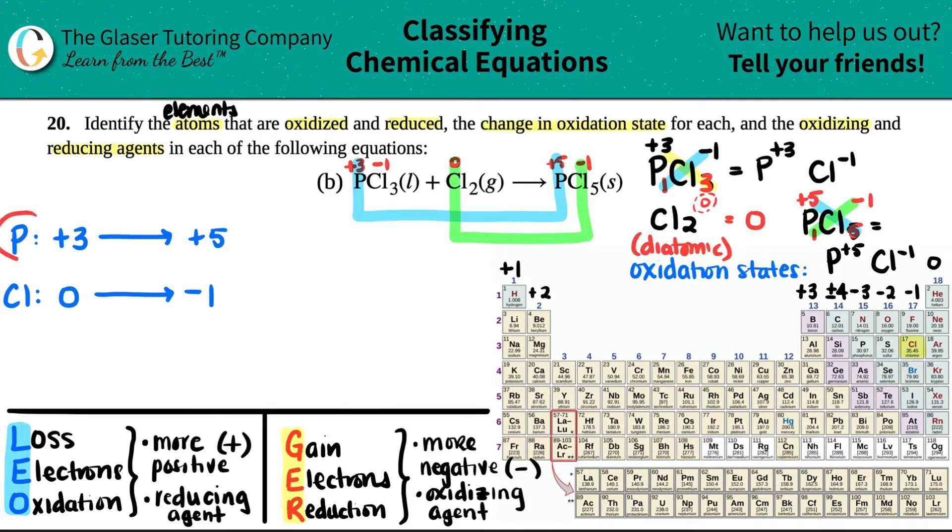So if you're losing electrons, you are losing negatives, AKA you're becoming more positive. On the flip side, if you're gaining electrons, you're gaining negatives, you're becoming more negative if you think about it in terms of a number line. So let's see. Phosphorus went from a plus three to a plus five. Are you becoming more positive or are you becoming more negative in this change? Yeah, definitely you're becoming more positive. And becoming more positive is always oxidation. So phosphorus was the one that was being oxidized. That's the answer to the first part. So on the flip side, if one is oxidized, the other one's got to be reduced, but let's just see that it makes sense. The chlorine went from a zero to a negative one. Is it becoming more positive or more negative? Oh yeah, definitely more negative. So that means that that has to be reduced. So the atom that was being oxidized was phosphorus. The atom that was being reduced as chlorine.